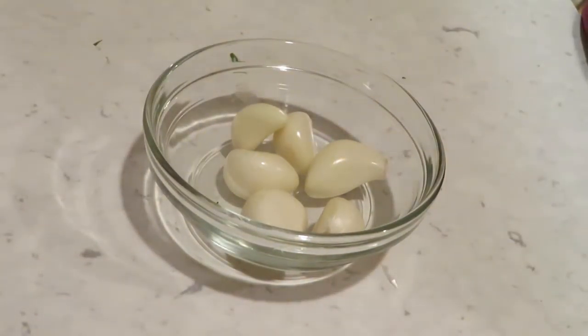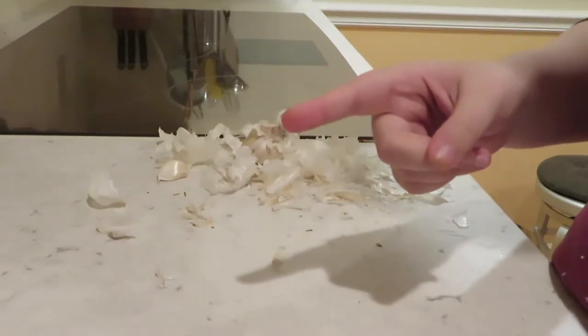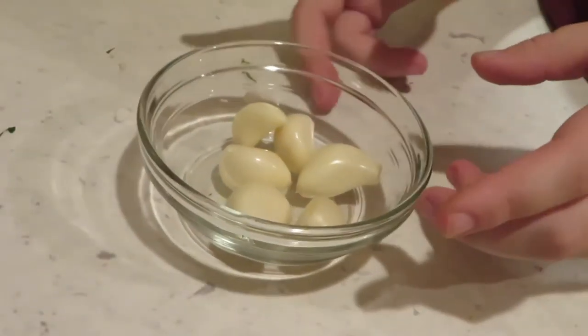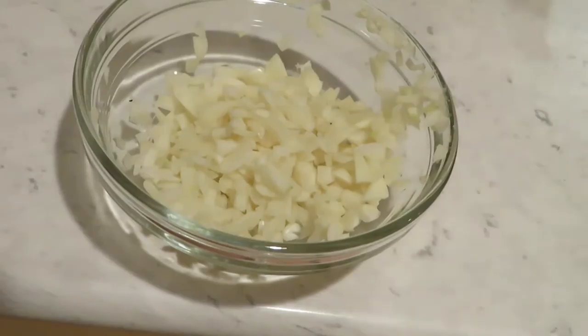Now, I will just say one thing, if you're planning on doing this, maybe have a plan for all of this mess instead of just putting it on the counter. So, I'm gonna clean this up and we'll move on to step 3. Yeah, 3. All right. I think I should probably chop these up. So, just one moment. Yeah, there we go. It's a little chunky, but I think it'll do.